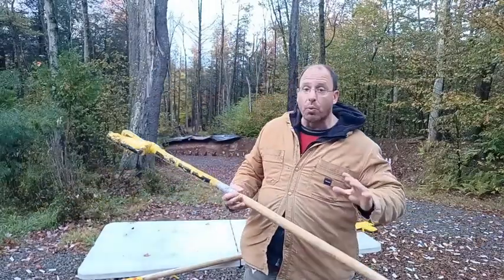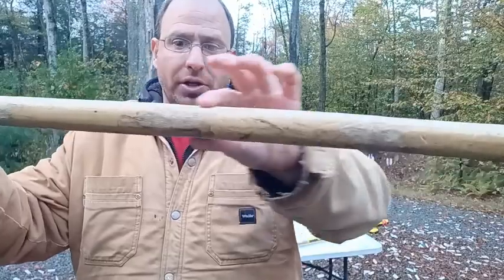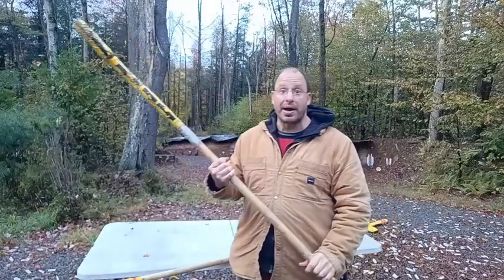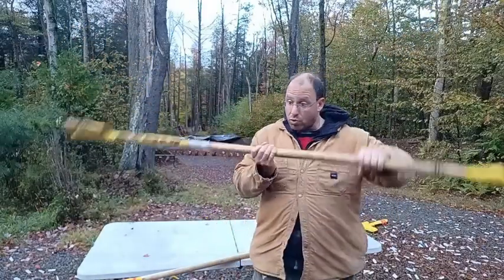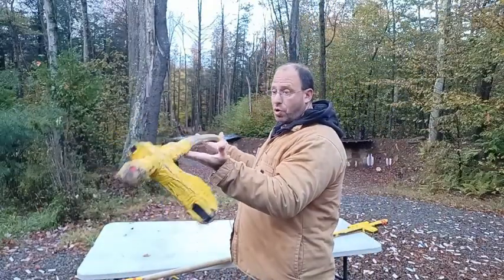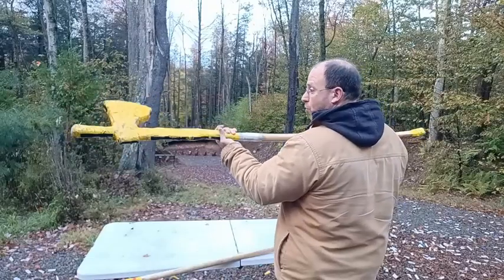Now, one of the things I've done with both of these axes to align the edges, I've shaved down the sides over here, right? So this isn't a round shaft. This is basically rectangular, and that gives me a good sense of where my blade is, and I can cross over to the other side, or go low like this, and I know where that edge is. However, it's a lot more effort with this, because if I hold this one over here and I let it roll, you can see how that big head wants to roll down, okay?